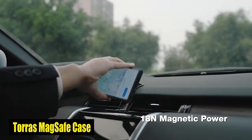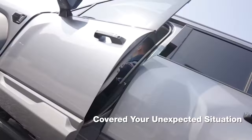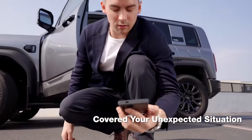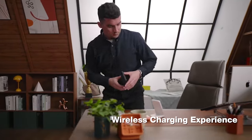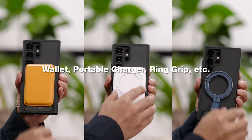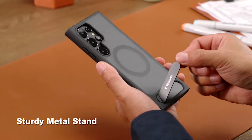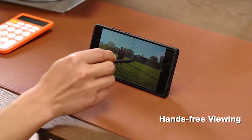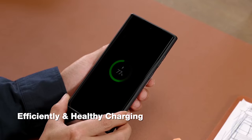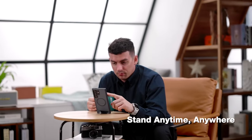Number 4: Tora's MagSafe Case. This robust MagSafe feature ensures a secure hold on your car mount and prompt wireless charging, so you don't have to worry about your phone slipping while driving. The highly durable TPU material and air cushioning structure provides solid protection for every edge of your phone. Raised edges of 1.0 mm for the screen bezel and 1.5 mm for the camera protect against shocks and drops. Confirmed by more than 30,000 rigorous fold tests, this stand is built with high-carbon steel hinges. Flexible vertical and horizontal modes let you comfortably watch videos or join video conferences.